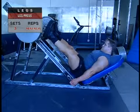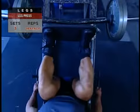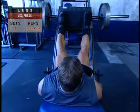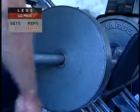Want to push yourself? Here's your chance. The classic leg press allows you to use much more weight than you would in any of the standing squats. But that doesn't mean you should lose focus on your back or start to round it. So let's load up the plates and move through the leg press.